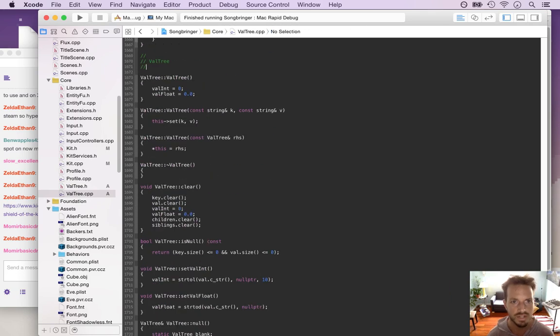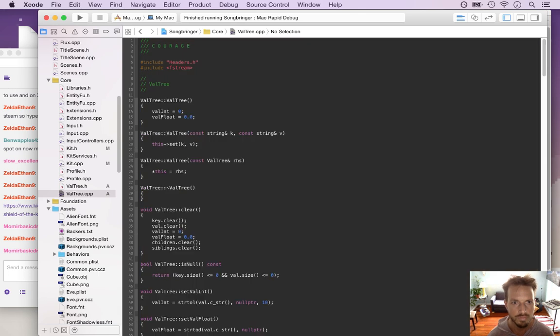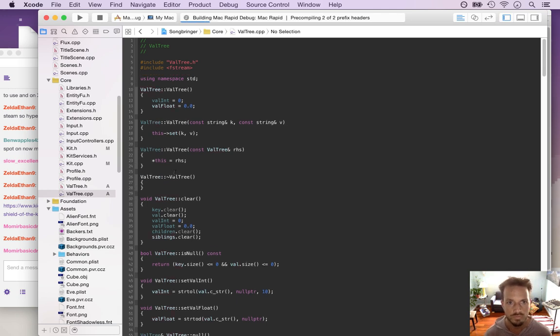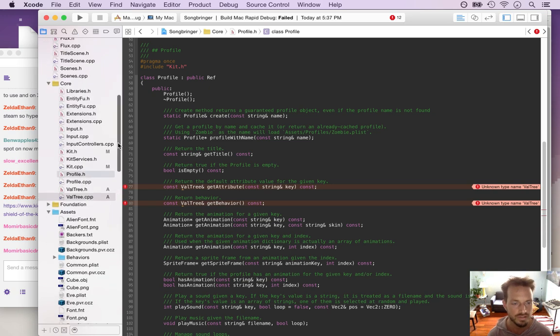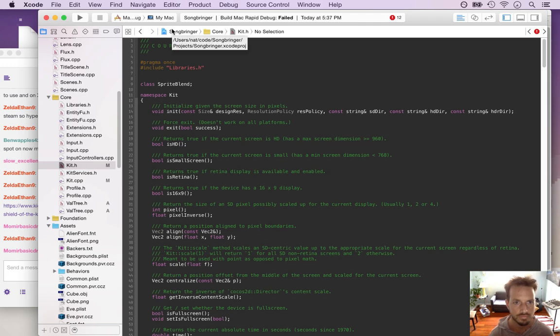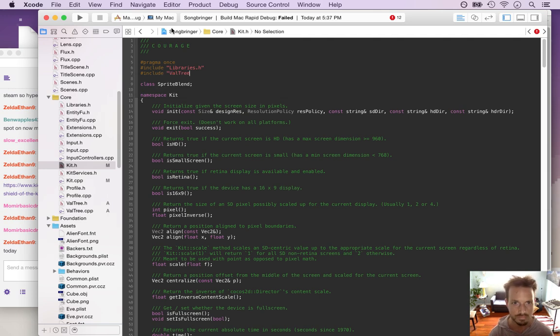Okay, so soon I'll have this up on GitHub so you guys can check it out if you want. Okay, let's see if that's all working. So all I've done so far is I've removed it from kit and I put it into valtree.cpp. Looks like we do have some errors. Oh yeah, I'm gonna need to add this into there. So I'm putting this right into my kit header so that it gets pre-compiled.